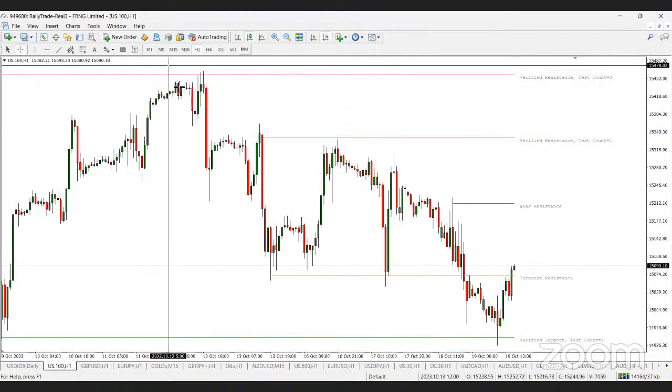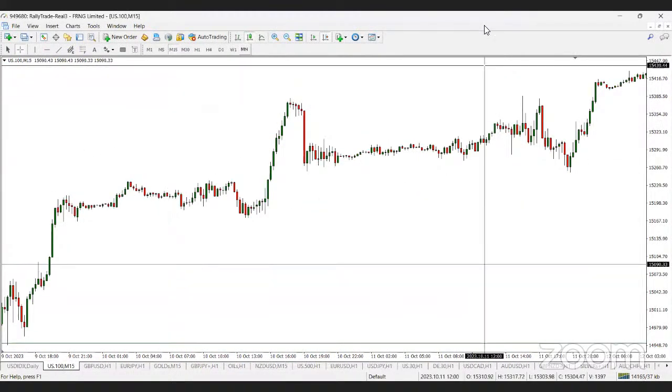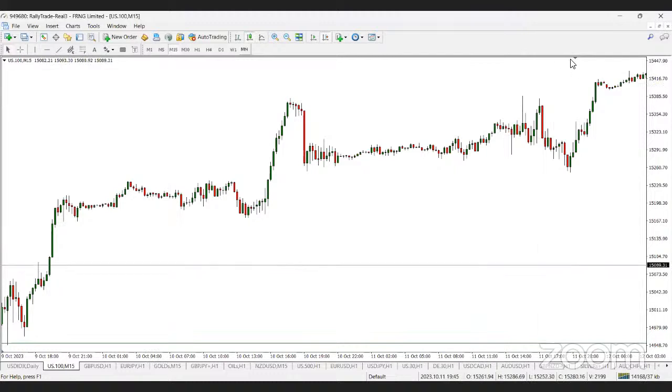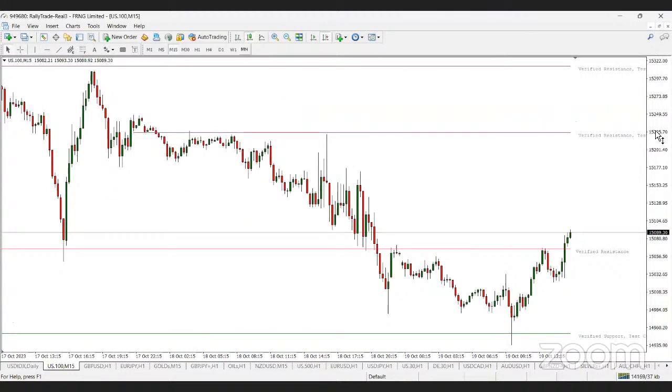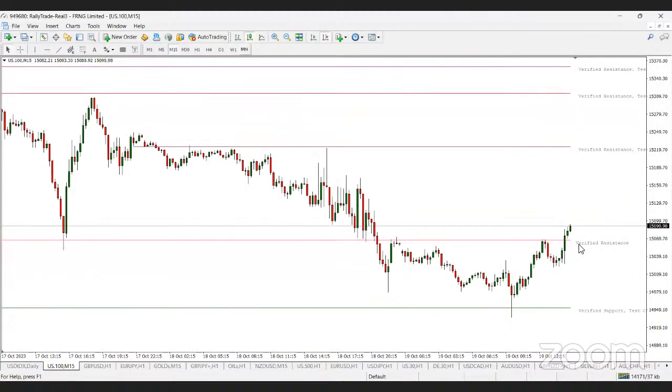Right, good. So let's look at it on a smaller time frame so that we can see what position we can take to take profits today. If this is a verified resistance and it has settled above this, then I advise that we still look out for a buy on US100. If you're trading US100, I advise that you look out for a buy.